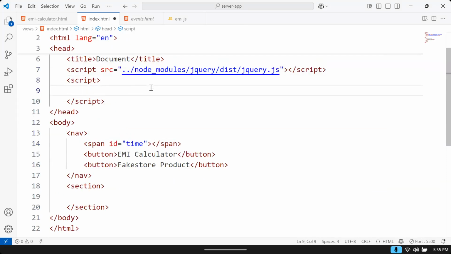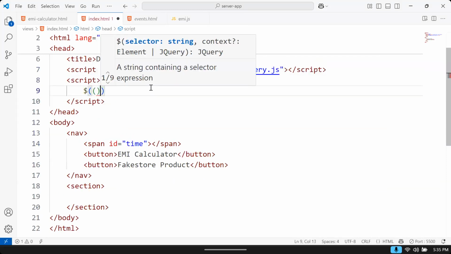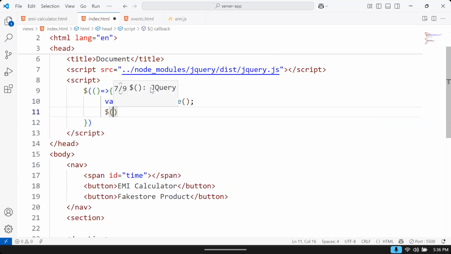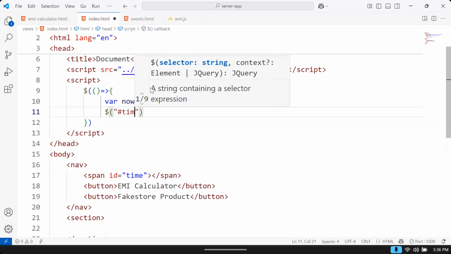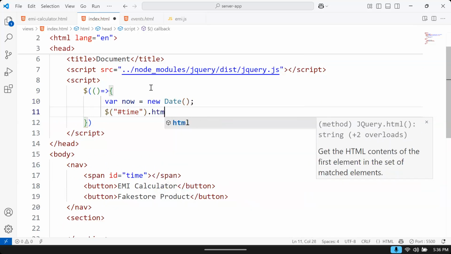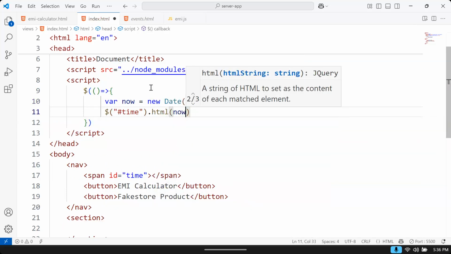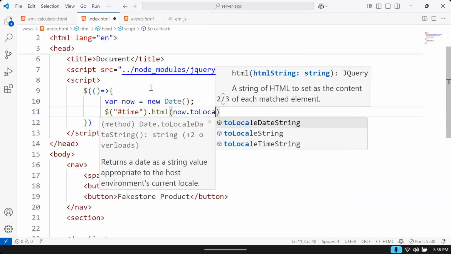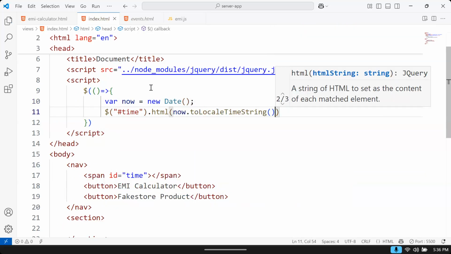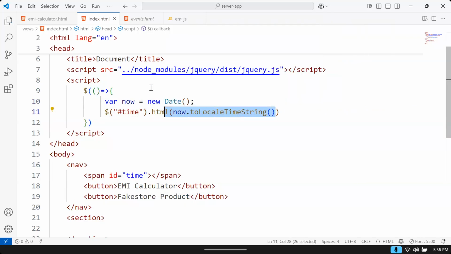Okay, here I am writing a function, where now is equal to new Date, and $('#time').innerHTML. In that we have now.toLocaleTimeString. I am displaying that.